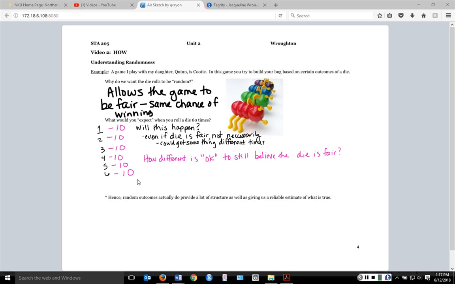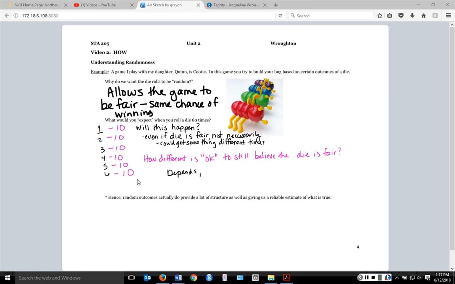I'm pretty sure we all would agree that if I rolled it 60 times and every single time I got a 1, we're probably not going to think that that's a very fair die. So how different is okay? Well, you're not going to probably like the answer here at first. First of all, it's going to depend a little bit. For example, if I got 0 ones, 22 twos, and then 10 of each of the rest of the numbers, that's a little bit different than if they're each only different by 1 or 2. So how the breakdown looks is going to affect things.